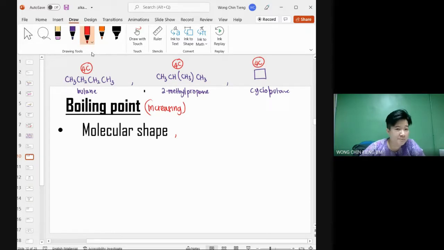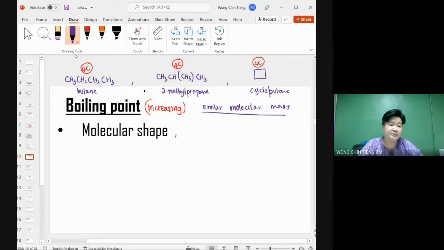So, bila semua pegang 4 carbon, you realize one thing. Okay? All of them has similar molecular mass. Setuju? So, bila similar molecular mass, kita tak boleh bincang dah. Kita tak boleh bincang faktor molecular mass tadi sebab semua sama berat. So, bila kita tak boleh bincang molecular mass, then you go for your molecular shape. Okay? That is what I mean by priority. So, first thing, you always check the number of carbon. Number of carbon sekarang tak sama. Then, kita akan bincang molecular mass terus. Kalau number of carbon sama, then baru kita bincang molecular shape.